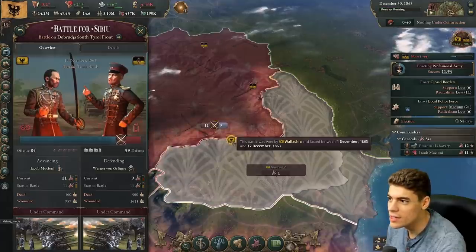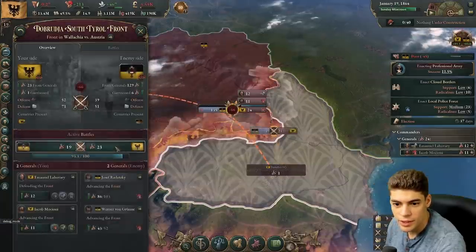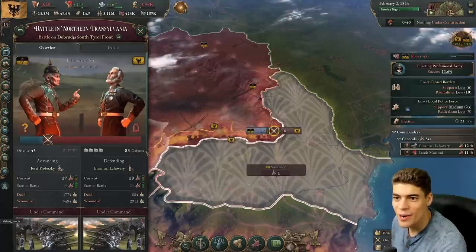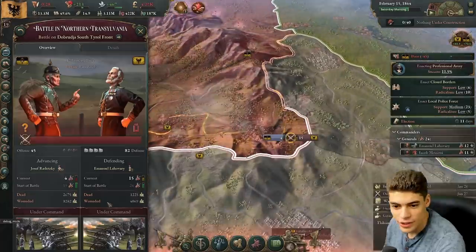84 versus 59. Nice. Get one. Excellent. We've pushed through a little bit and they're not able to push us back because we have some insane generals. That's why you hire them early and just let them sit on the back burner. God, look at the damage he's doing.